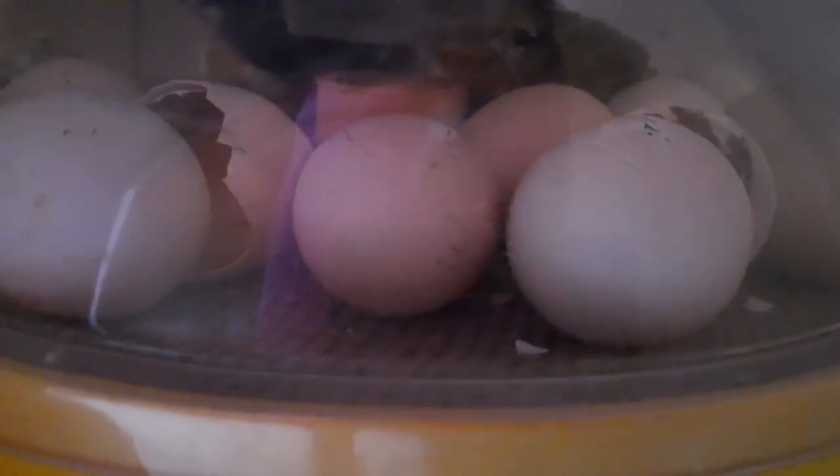So once you see the external pip, which normally happens day 21 or so, make absolutely sure you leave this incubator closed. This is the danger zone. They're fine unless you open the incubator, okay? You want to keep that humidity up so that this chick who's trying to hatch doesn't end up shrink wrapped with his membrane all stuck on him. Okay, you don't want that membrane to shrink wrap onto him. That's not good. Hopefully, before pipping started, your incubator was above 50% humidity. Not super high, okay, but above 50% is good.